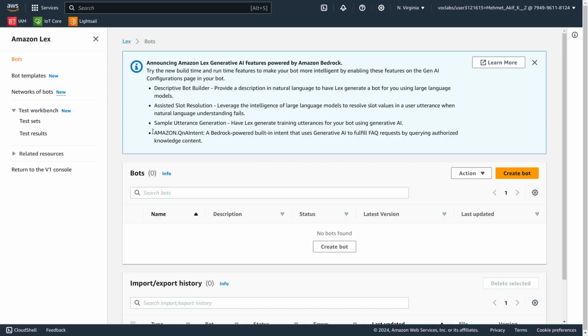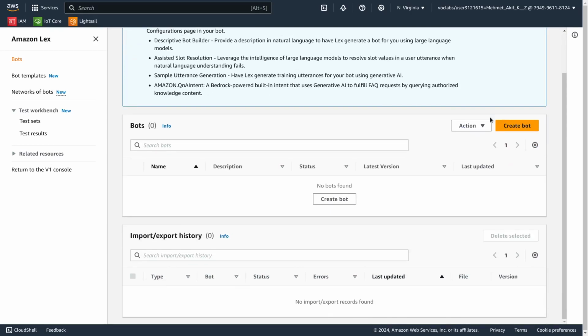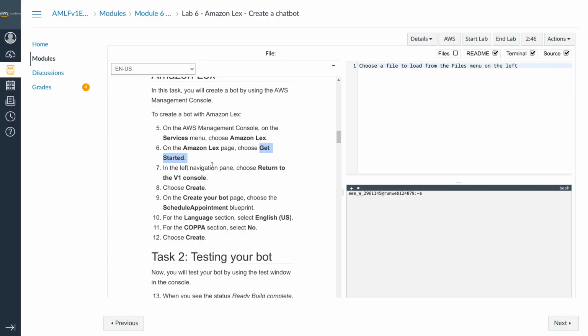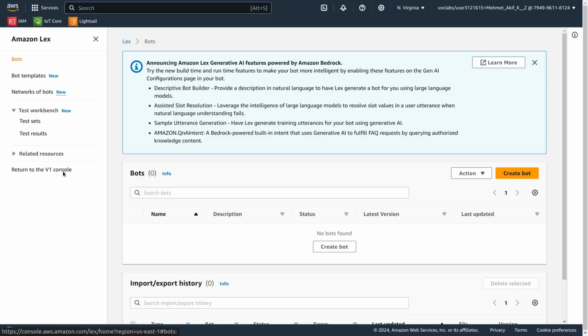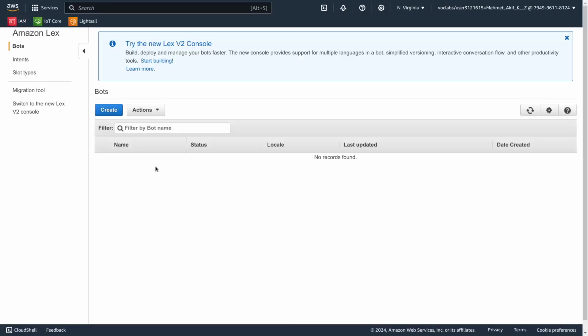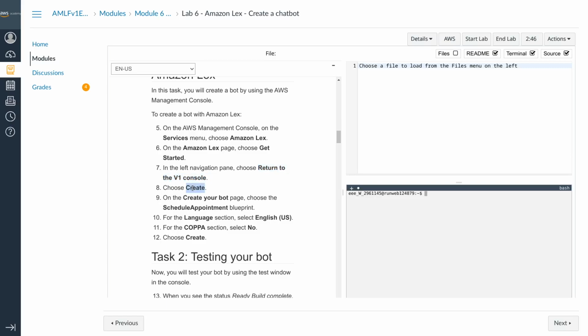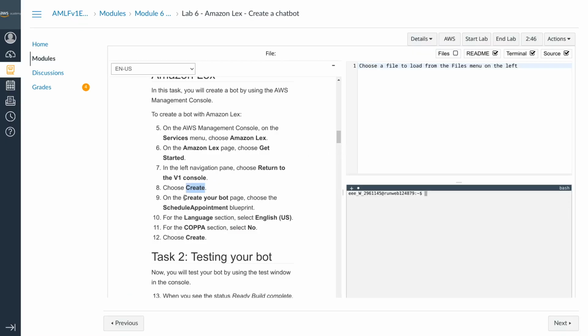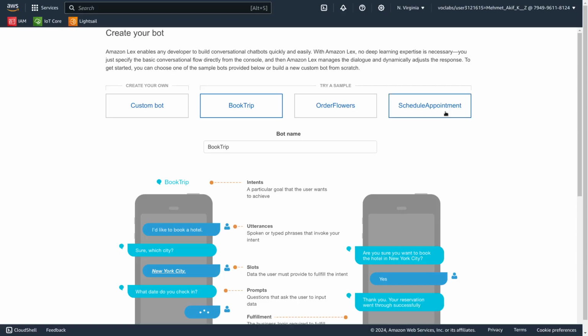I guess I have previously chosen that option. So on the left navigation pane, choose Return to V1 console. And we will choose Construct, and from here we will choose the schedule appointment blueprint, this one.